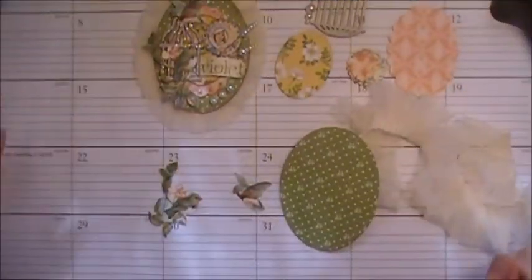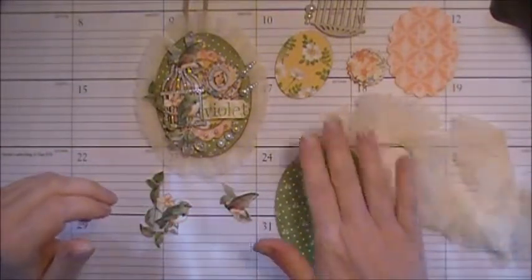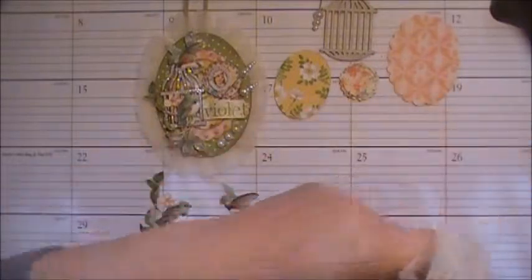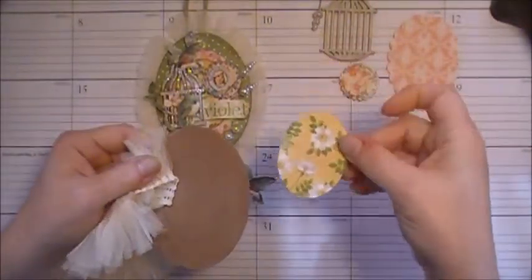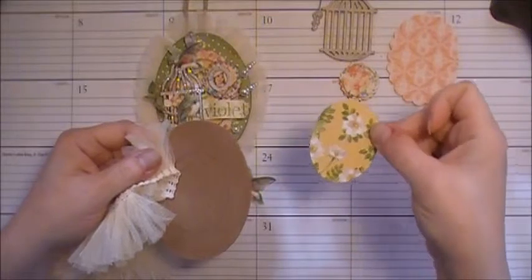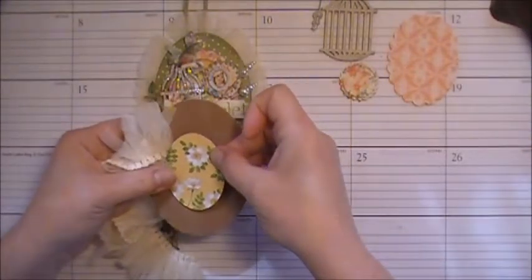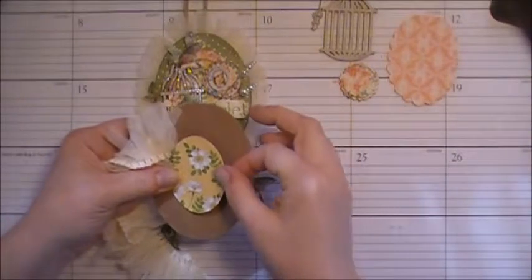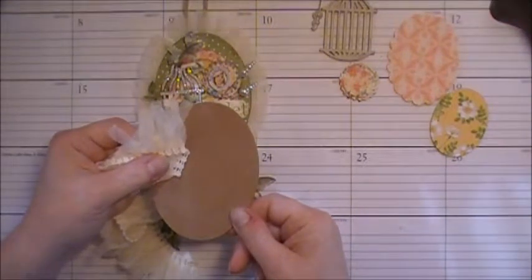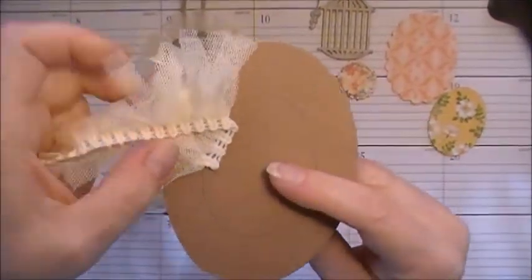Let's start putting this tag together here. I started gluing a little bit of the trim on the back of the tag, and I wanted to show you how I did that. So you'll see that you have a smaller piece that we're going to put on the front of the card. But for the time being I wanted you to put this small piece on top of the larger tag on the back of it, and just draw a small little pencil line around it, just so that you have a guideline for gluing the lace on. So see that a little bit closer — there's my guideline drawn all the way around.